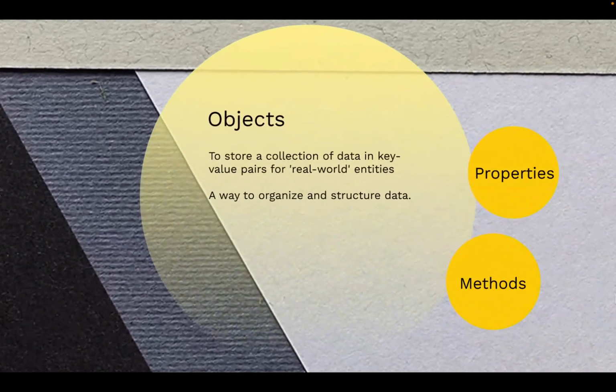Objects are collections of related data. They allow you to group values together to represent real-world entities and their attributes. Objects are essential when working with APIs, which are going to play a big role in dynamic web development. In fact, objects use a structure similar to the data you'll commonly receive from APIs.